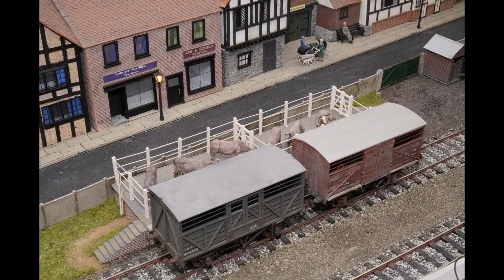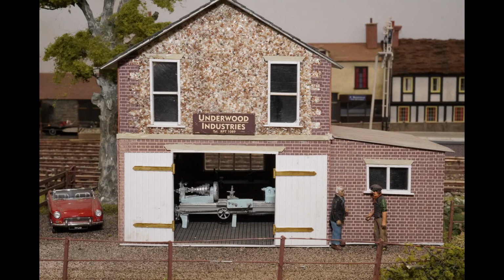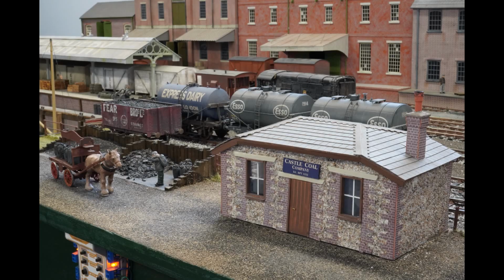I remember the cattle dock happened to be on the opposite side at one point. Yes, and buildings have changed. Dave Underwood's Underwood Industries there has a far more attractive location, as does Mr. Castle's coal company. Much better building than the old one.